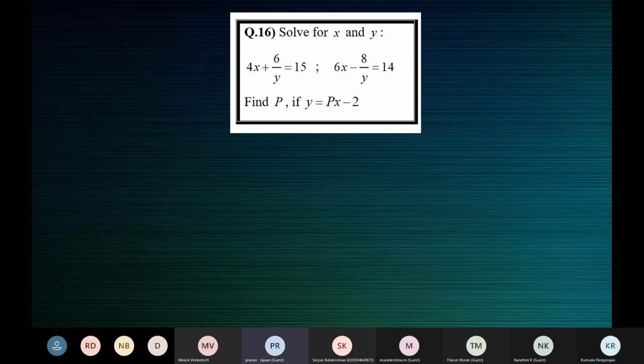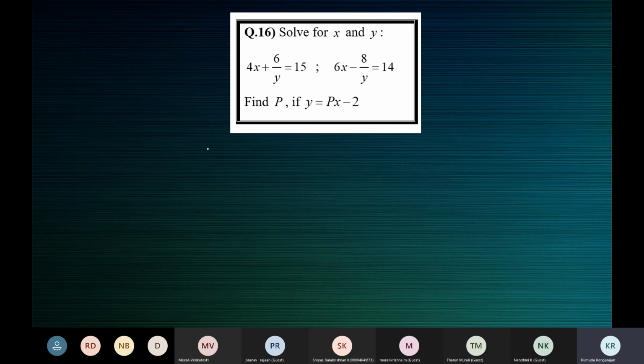Ma'am, then 6 by y is equal to 1 by m... 1 by y is equal to a, ma'am. Yeah, a. Correct. So children, this is what it is. We can have numbers in the denominator. If you have a number, then you can take the LCM and work the equation further. A number you can have in the denominator.